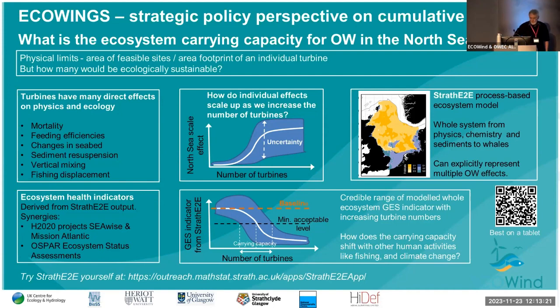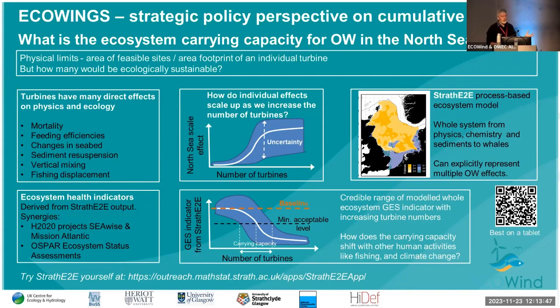Yeah, good morning. So I'm Mike Heath from the University of Strathclyde, here representing the ECOWind project. I'm not going to try and give an overview of the project because there's a lot of work on seabirds and cumulative effects in that respect, but I'm going to give you some thoughts on the more strategic and synthetic aspects of the project, about how we answer the question, what's the ecosystem carrying capacity for offshore wind at the scale of the whole North Sea?